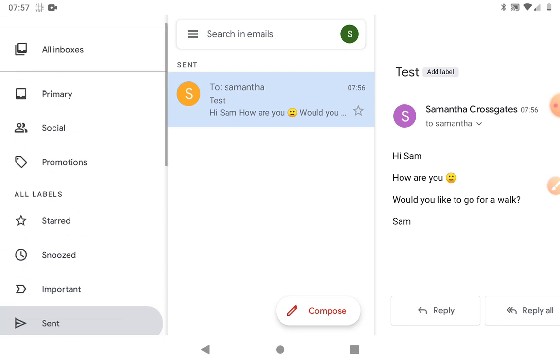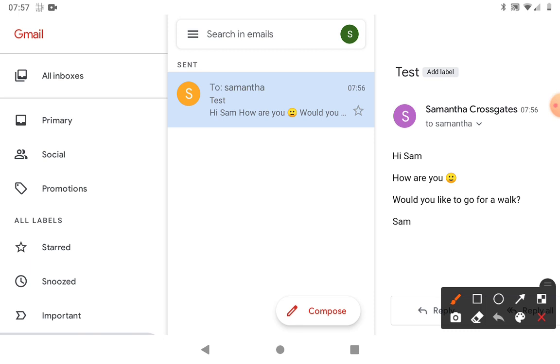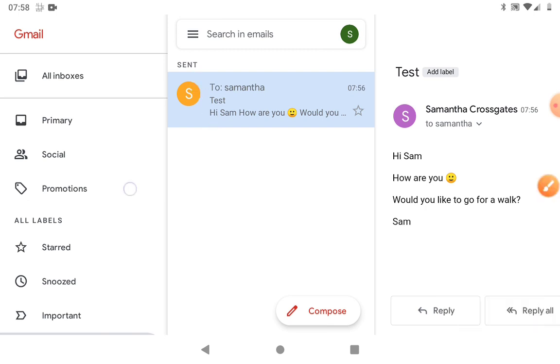Now, if you've gone to sent items and checked your email, you need to go back to your main inbox. The reason being is if you stay here and you can see it says sent items box there, you won't see any emails that come in. So that's something just to be aware of, to check which email box you're in, because you have an inbox and you have a sent item box. There are a couple of others that we will look at, but they're the main ones for now.